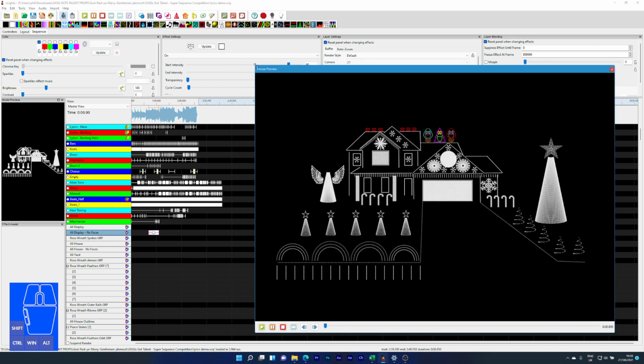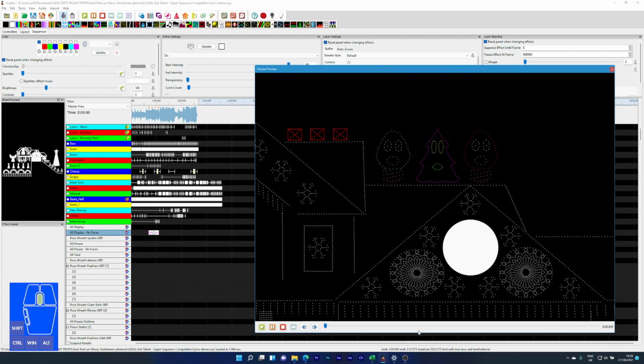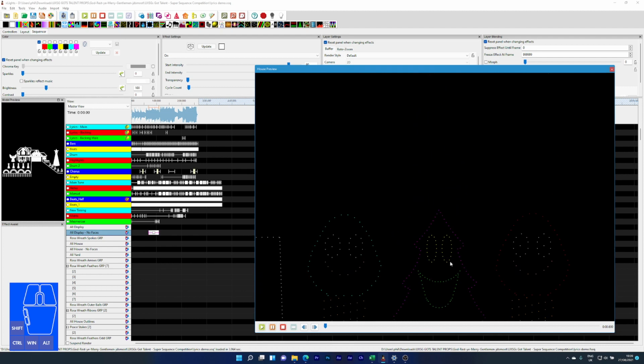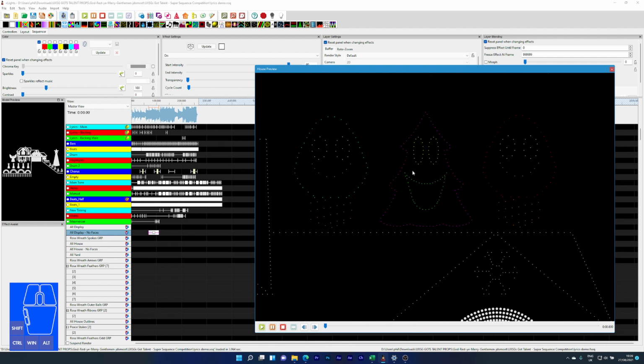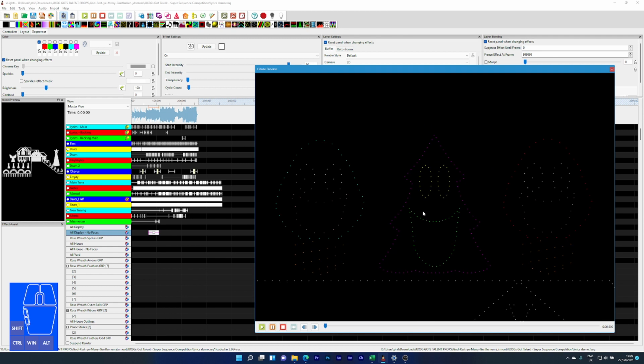The reason you hold the Control key down is otherwise the window will keep trying to dock back to the interface. So it's a nice easy solution. All you need to do is roll your mouse wheel and zoom in on the props in question. So I'm going to zoom in on the singing faces and make them as big as I can within the display.